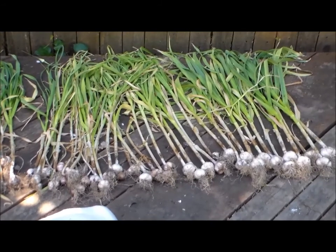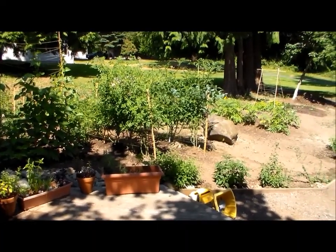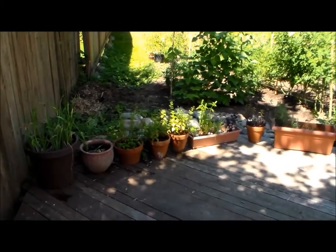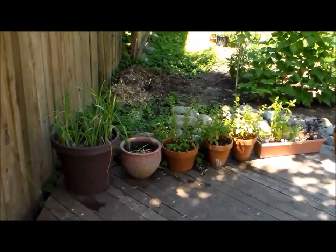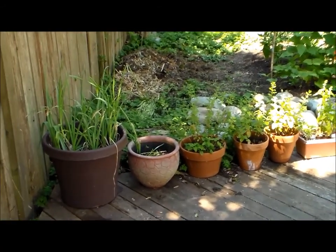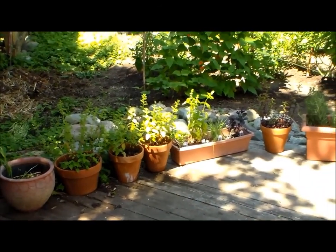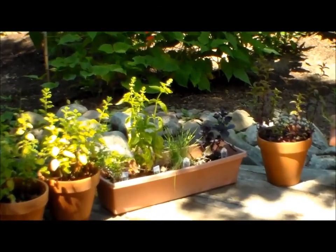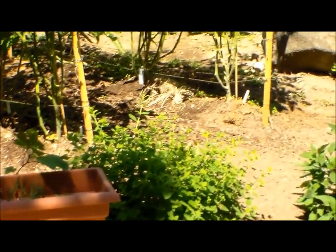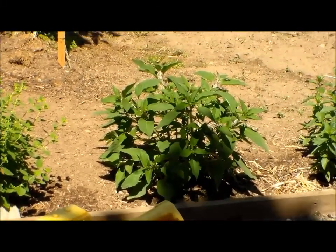Here is some garlic that we harvested that I'm drying and curing. Here's the other part of the garden — we got a lot of stuff done, got it all cleaned up, and we've got lots of herbs. These here are all herbs in pots. I think this is garlic though, in this big brown pot that we grew indoors last winter — not quite ready for harvesting, so we'll give it a few more weeks. Some lemon balm. My herb pots here have some basil, chives, parsley, chocolate mint, rosemary, oregano, and thyme. And these bushes are all herbs as well — this one's lemon balm, and pineapple sage.